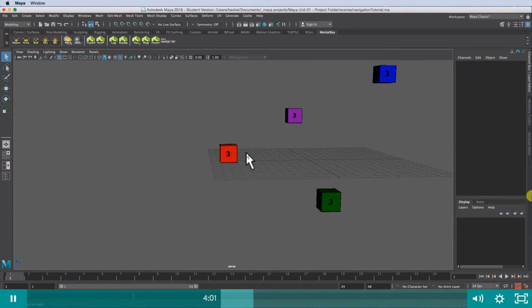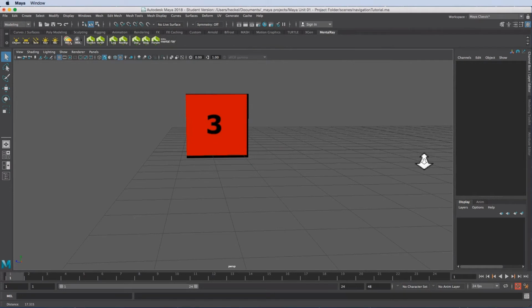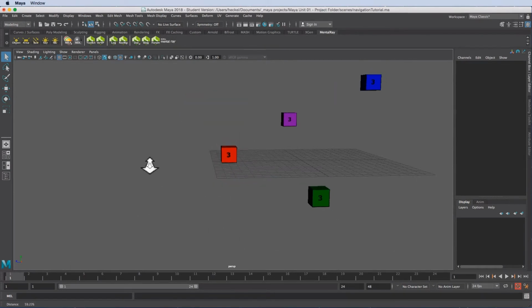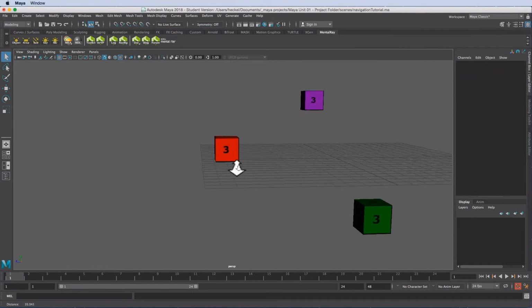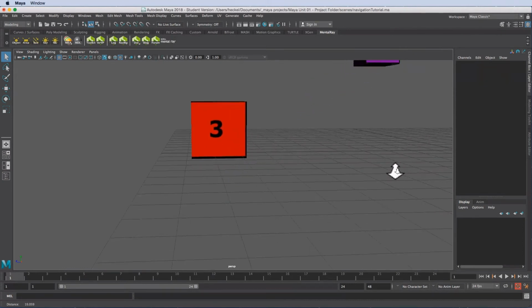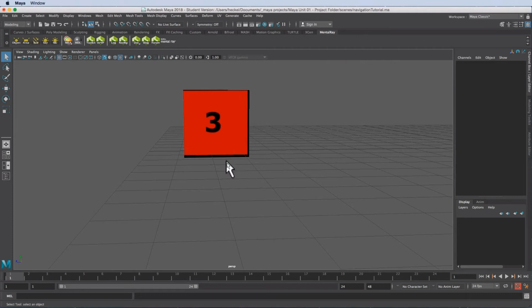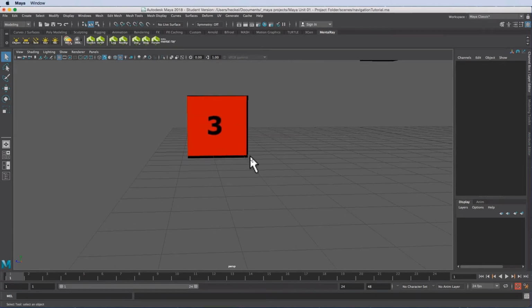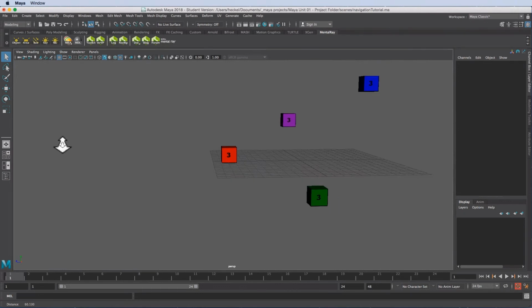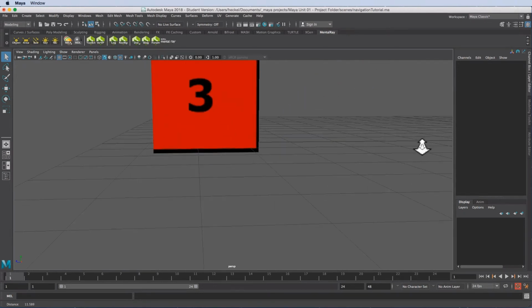There's one more camera move that I want to show you, and that is the dolly. Okay, so dolly means that you're either getting closer to the object or you're getting further away from the object. So I'm going to hold down the Option key, and then I'm going to hold down the right mouse button, and I'm going to drag my mouse right to get closer, and I'm going to drag it left to get further away. Okay, so I'm going to dolly in closer by dragging to the right. If you hold down the Option key and you drag up and down, it's not as effective. Hold down the Option key, drag left to dolly back, and drag right to dolly forward.